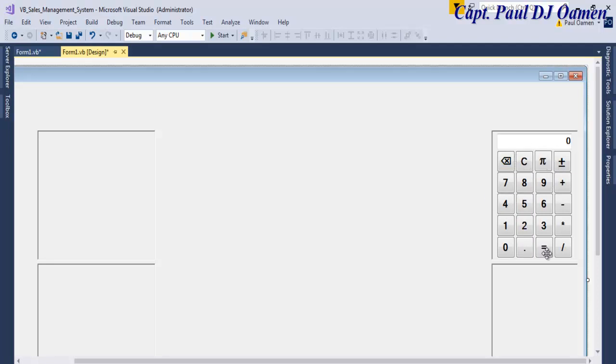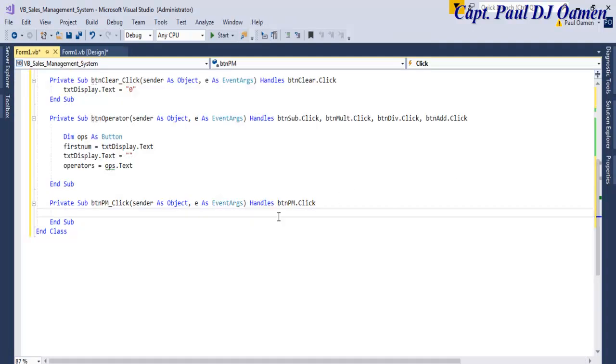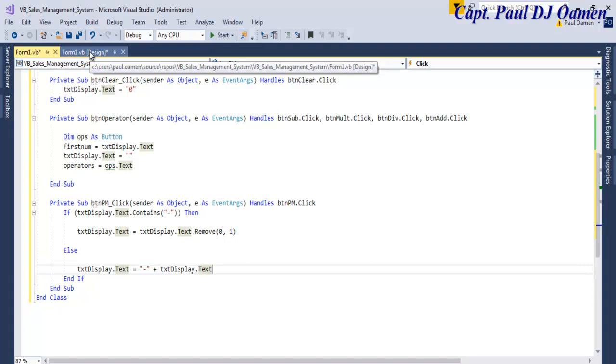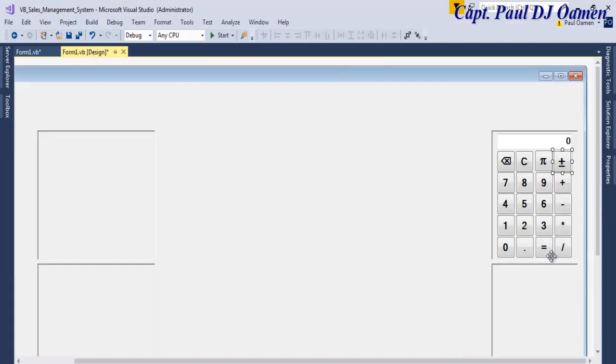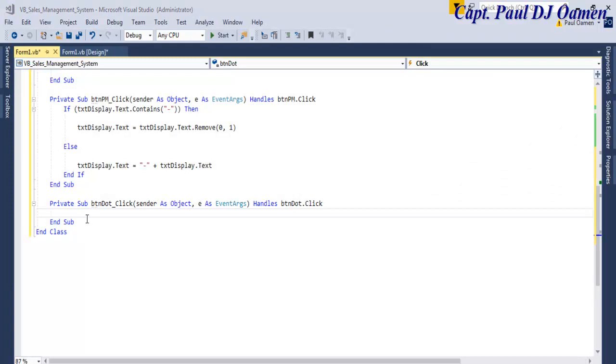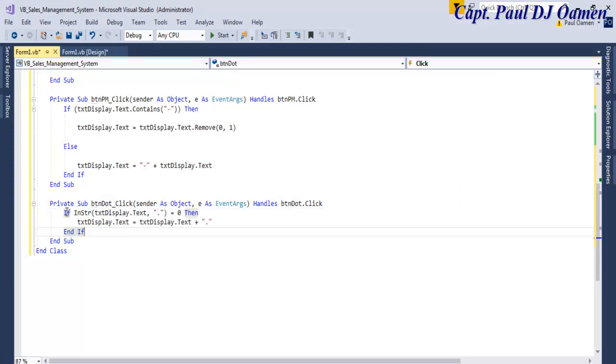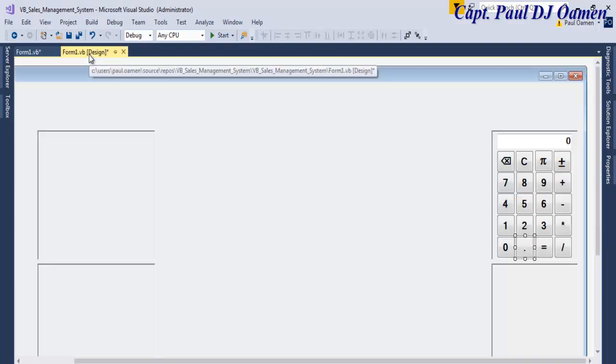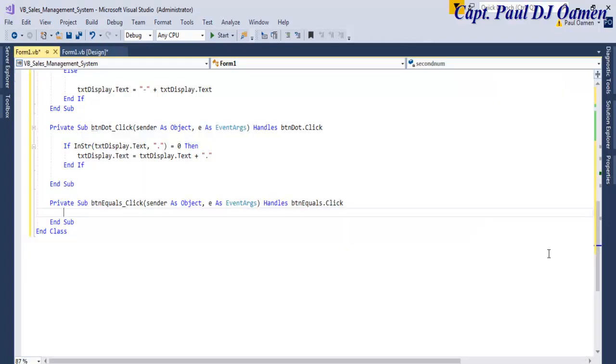Okay, back in there, let's take care of this very button here, plus and minus. So in the case of plus and minus, those are the lines of code for plus and minus. Now let's look after the equals. Okay, let's take care of this one first. And right in there we enter the following code for the dot itself.